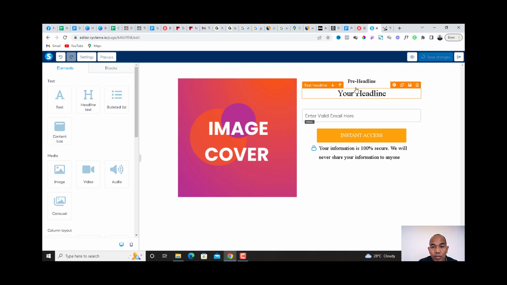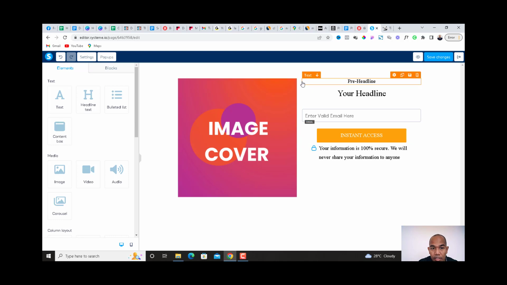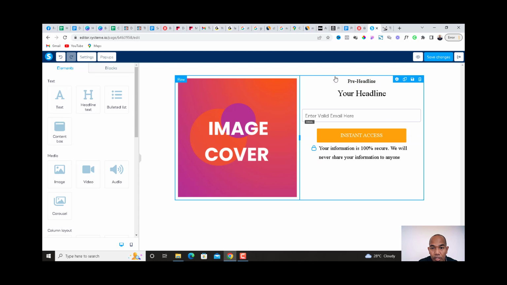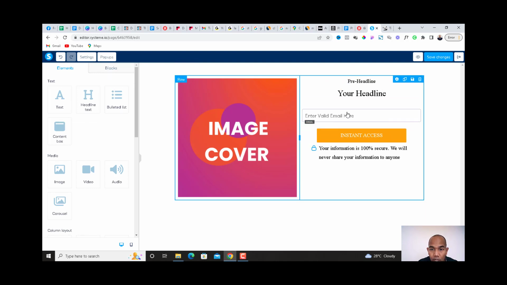Click save after you've done that, and make this bit center. So move all of this, move this below.